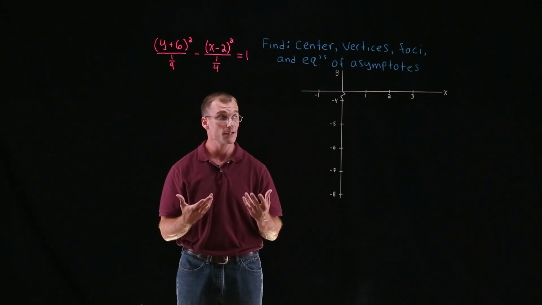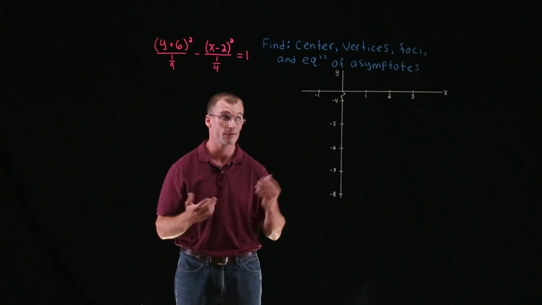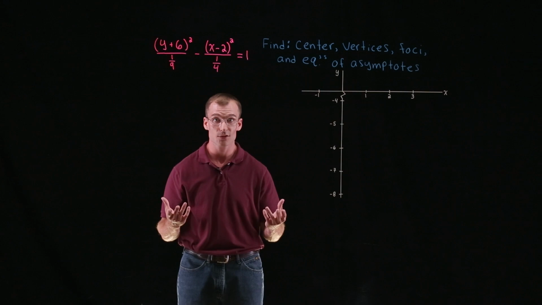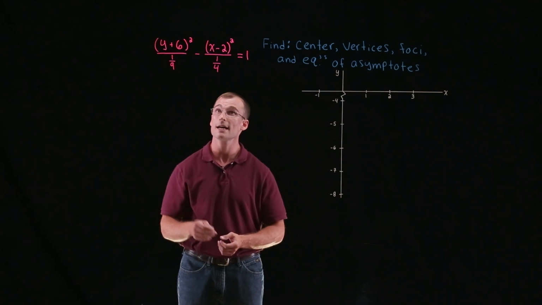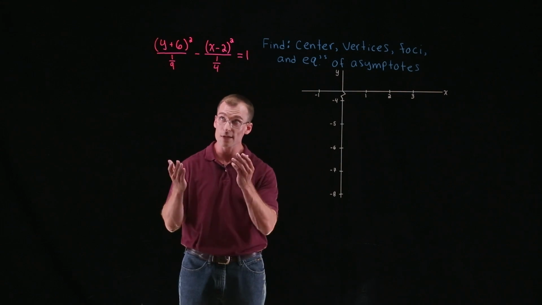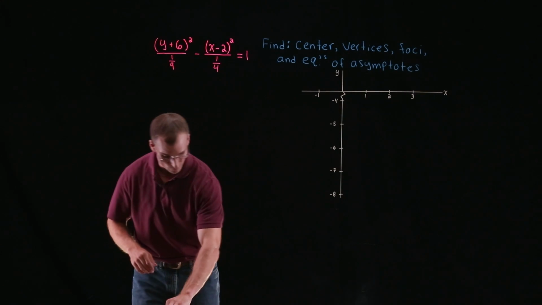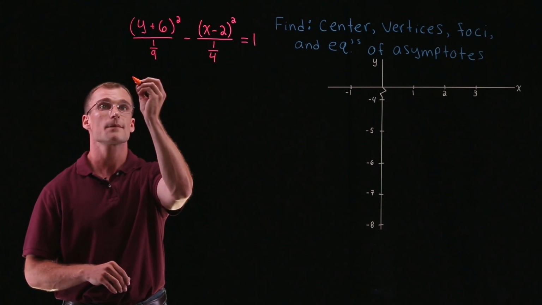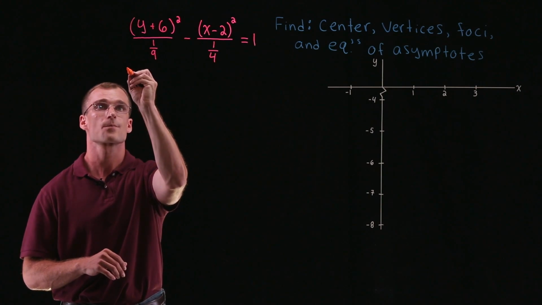So to start with, finding the center, vertices, foci, and even the equation of the asymptotes all relies on knowing our basic numbers a, b, c, and h and k, which we can get, at least start by getting, by putting our equation in standard form. And if you look at it, we're almost there. Just going to rewrite it a little bit, so it's perfectly in standard form.